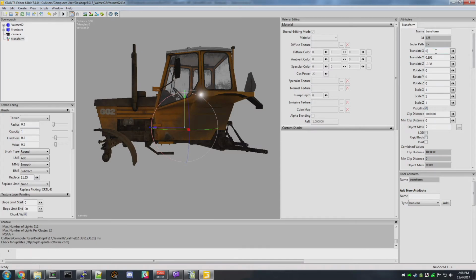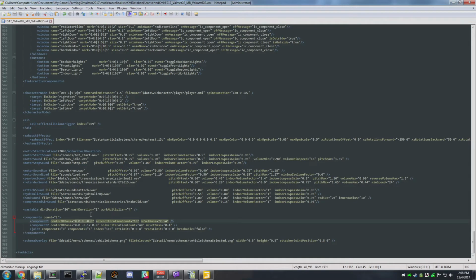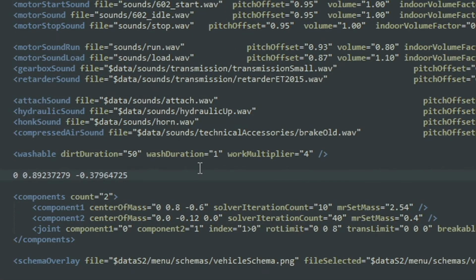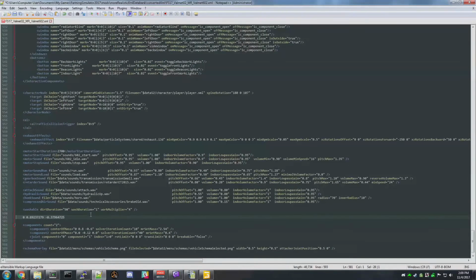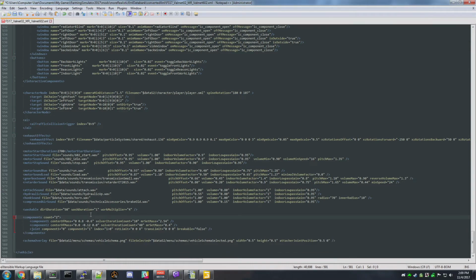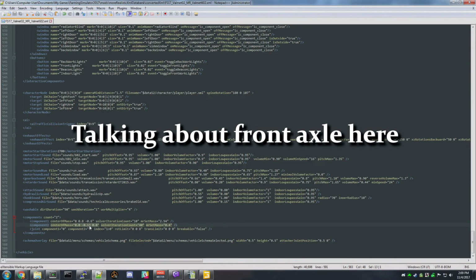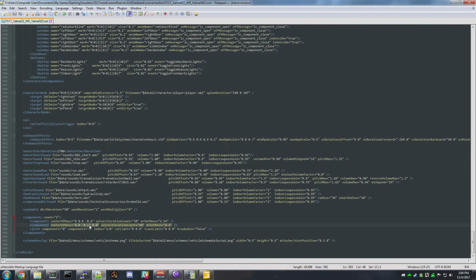But if you tweak that around and you get some different numbers, you can come back over here to Translate X, type Control-Shift-C. If we come back here to our editor and then do Control-V, it copies all three of those numbers. So it's just a handy shortcut, Control-Shift-C and V instead of just Control-C and V. But I will leave those numbers as they are. I think this is a relative center of mass from the object itself, because I tried putting in real numbers from the editor and it got really wonky. So I think that's fine. We'll just leave that alone.